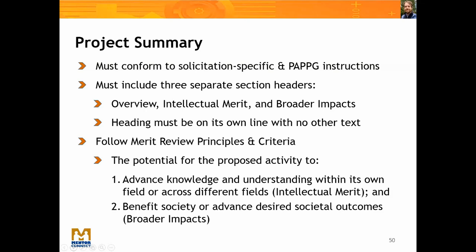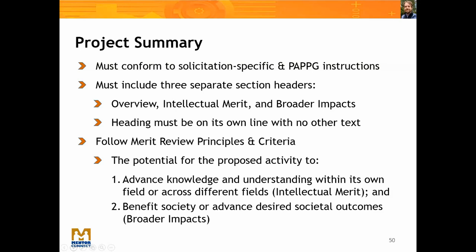Examples of questions you can address in your proposals regarding the merit review criteria, taken straight from the ATE program solicitation, include, for intellectual merit: does a project have the potential to improve student learning in science or engineering technician education programs with detailed goals, objectives, and activities? Is the rationale for selecting particular activities or components for development or adaptation clearly articulated and informed by the research literature? Does the work build on that base and the work of others?